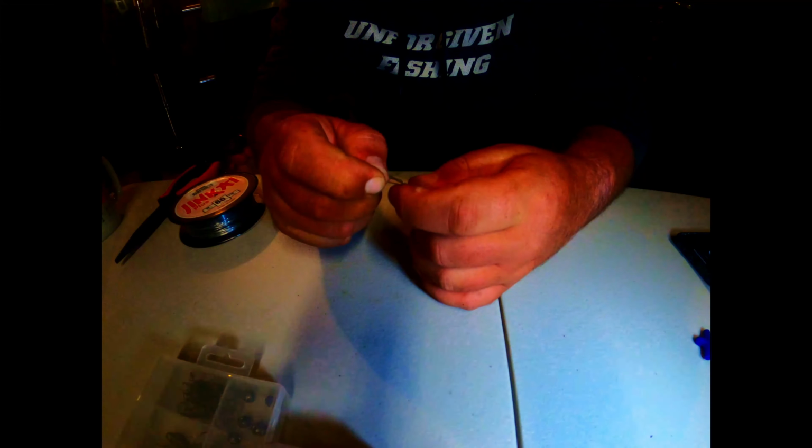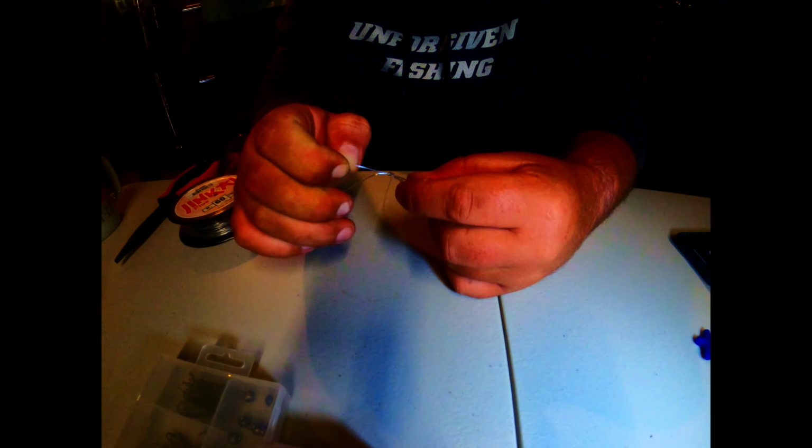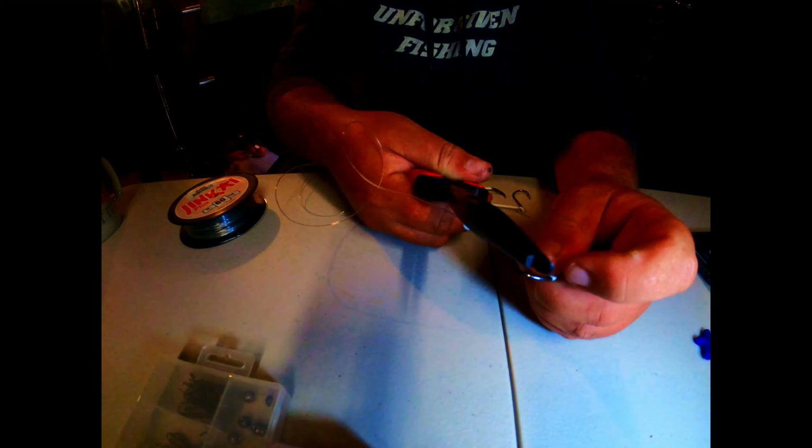But a locked blood knot, which is what we're doing now, you go back through the loop you created from all your twists, like so. When you lubricate, it doesn't want to do the lock for me. Poke it through. As I was saying before, you poke it through the loop you created at the top to lock it off. Like so. Pull it all together. It doesn't want to do the lock for me. So we'll just do the normal blood knot. I'll show you the lock blood knot on the next one. Again, just keep pulling it down nice and tight. What you'll get is a knot like so. That's not going to come undone. I don't normally do the locked blood knot. I just do a normal blood knot.